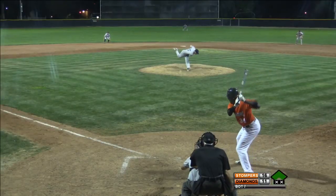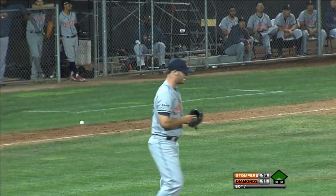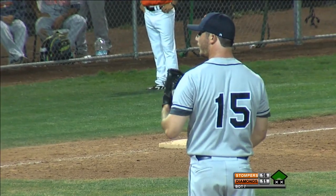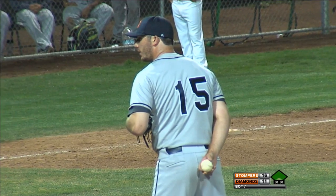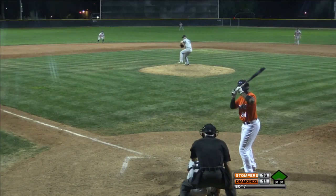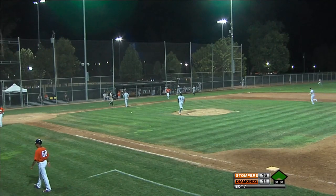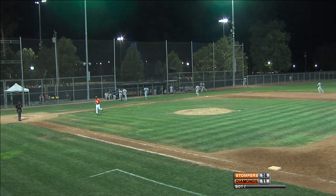The pitch to him is swung on, fouled away, and it's 3-2 now. Three balls and two strikes. He steps back in here. Walsh now has thrown a couple of strikes, gotten Calderon to foul them off. There's a good look at the new pitcher for Sonoma. And he comes to the plate, 3-2, and the pitch is swung on and missed. It was a foul tip captured by Comstock, and that is out number three here in the seventh inning. The Diamonds get a run. They leave nobody, and at the end of seven full, it's 16-11.